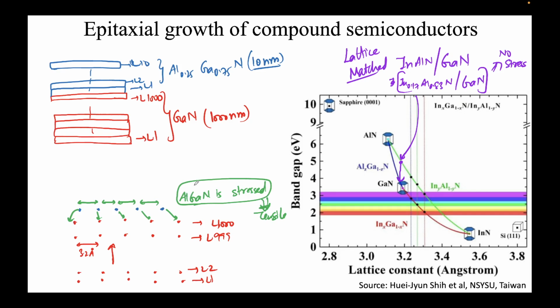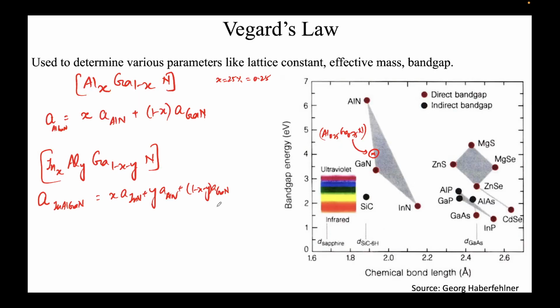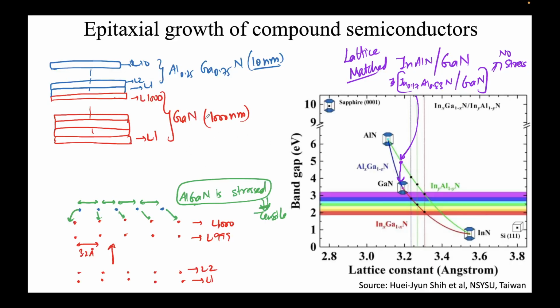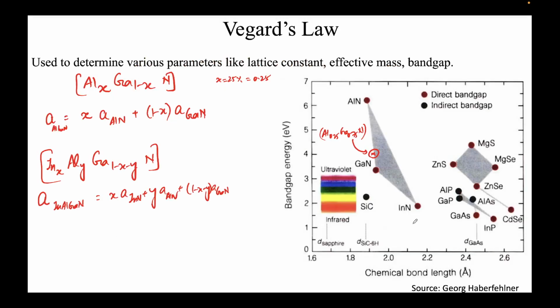But this is the thing that we have to live with, and it also lies in the same answer that, for instance, you cannot grow, let's say, gallium arsenide. The gallium arsenide lattice constant is somewhere around 2.45, let's say 2.5 angstroms, okay? And you want to grow gallium arsenide on gallium nitride. The gallium nitride lattice constant is 3.2 or thereabouts. You can't grow a compound which has a much higher lattice constant. The chemical bond length is a different thing, but essentially its lattice constant will be higher.